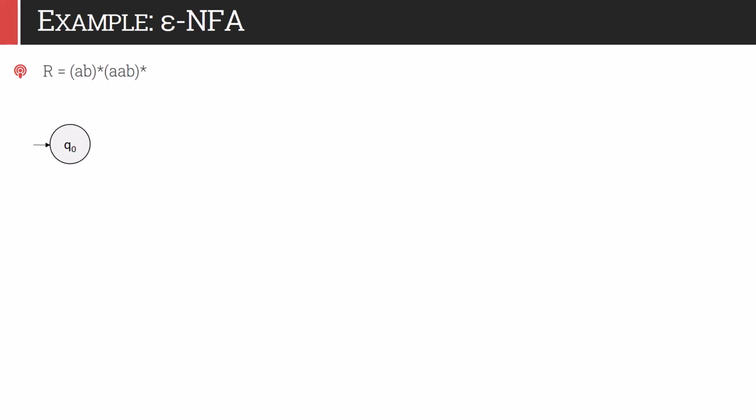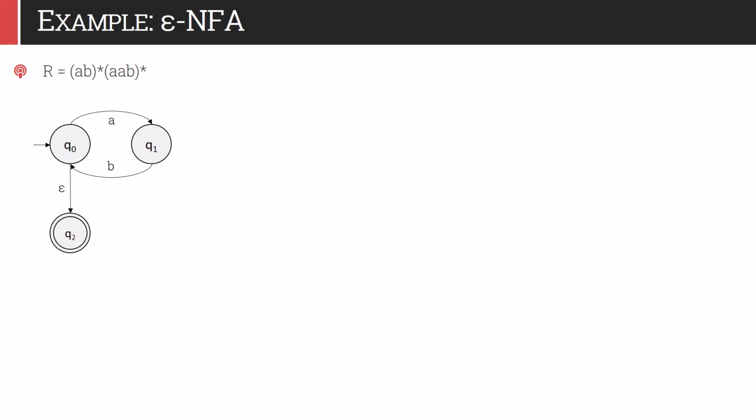So initial state is Q0. If we read A, it should go to the non-final state because that is not allowed. But when we read B, that is acceptable. Fine. And we have ensured that this will keep looping AB, AB, AB, etc. And there is a star. It means we can also totally ignore that AB part. So what we are doing is we are simply doing like this. If we even have an epsilon, we can go to the final state.